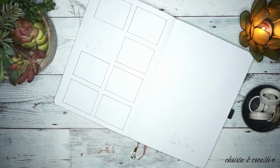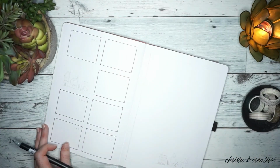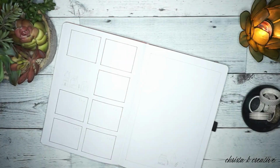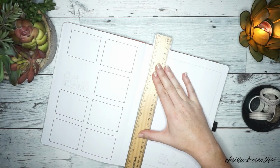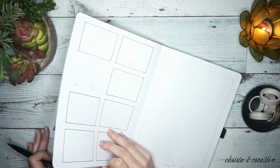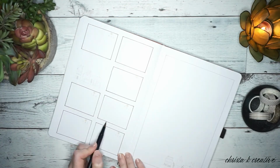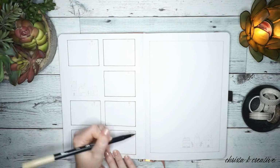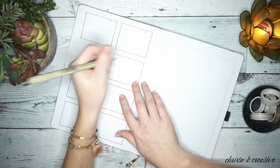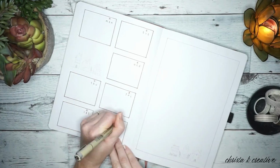Because I want to try and do a little bit more writing and self-reflecting this month, I used the other page as a space where I can just jot down some thoughts or some notes or anything like that. Again, utilizing just the white space rather than filling it up completely with spreads that I either won't fill out or won't use. That was something that I didn't enjoy seeing when I was doing my 2020 flip through, just all of these spreads that I spent time working on or used pages to create that didn't even get used.